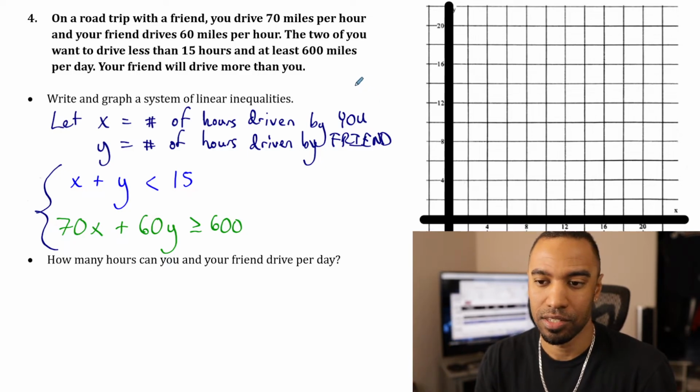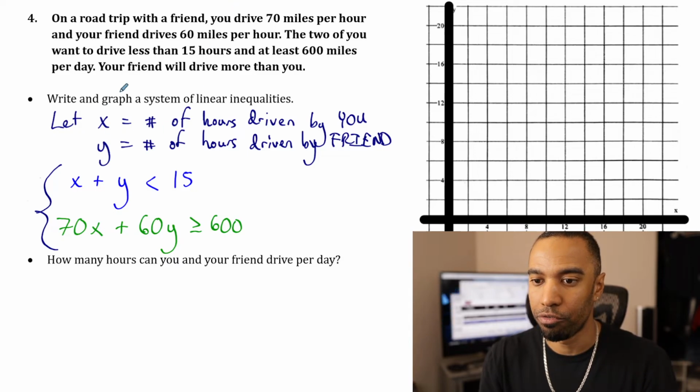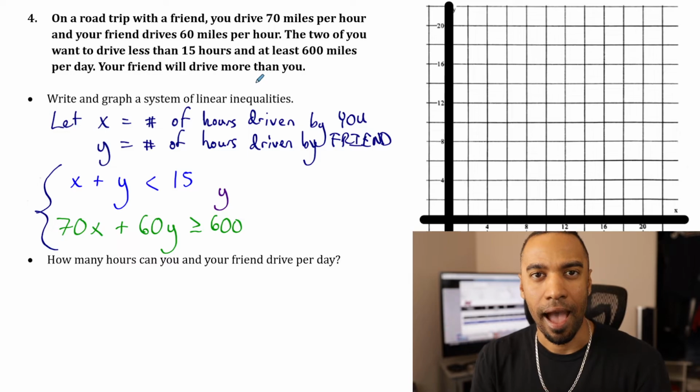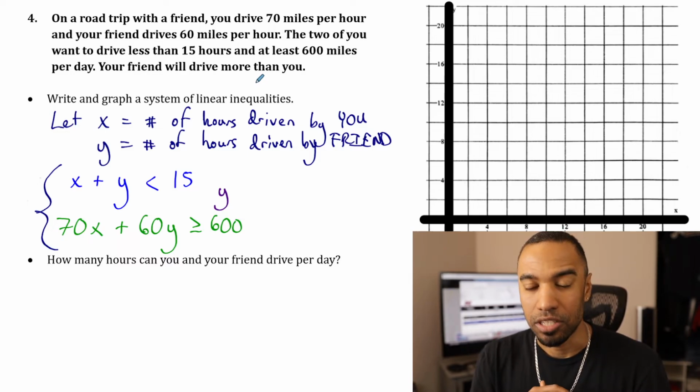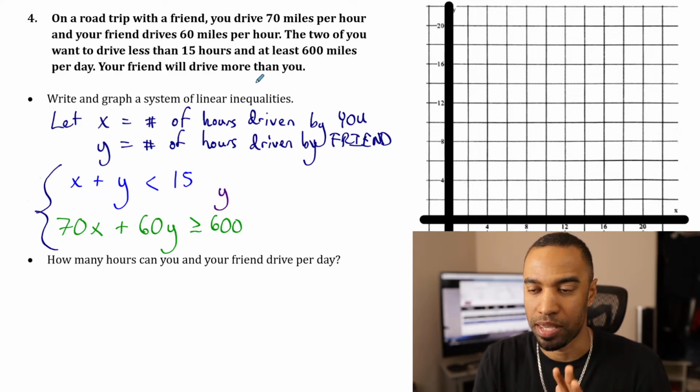Is there even a chance? Oh, hang on. There's one more. I'm missing one. Your friend will drive more than you. Your friend is y, number of hours. Your friend will drive more than you. Now, does that mean hours or miles? That's a good question. I'm going to go ahead and, possibly falsely, assume this means hours. Your friend will drive more hours than you, not more distance.